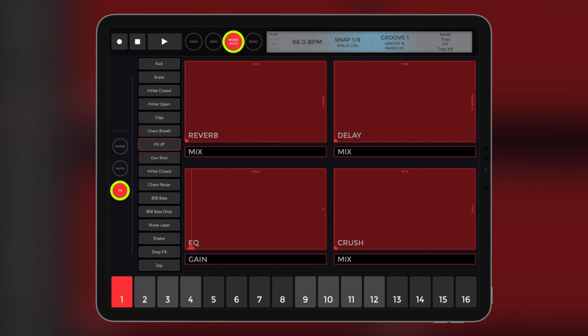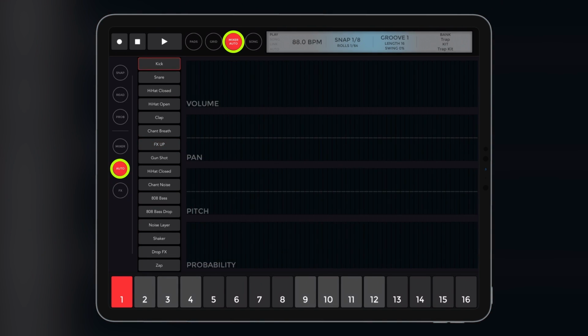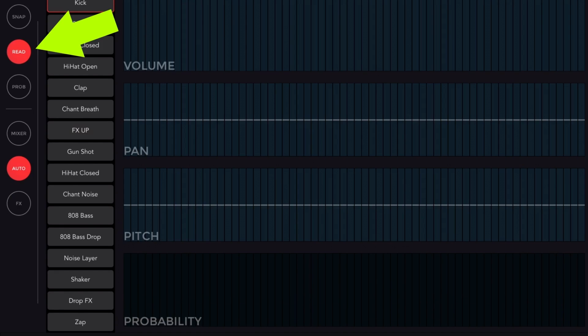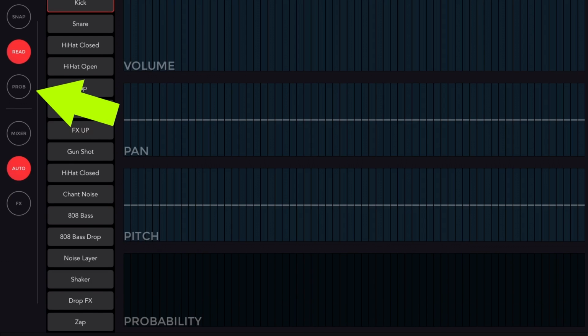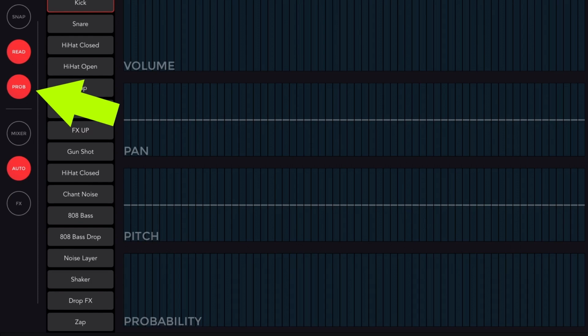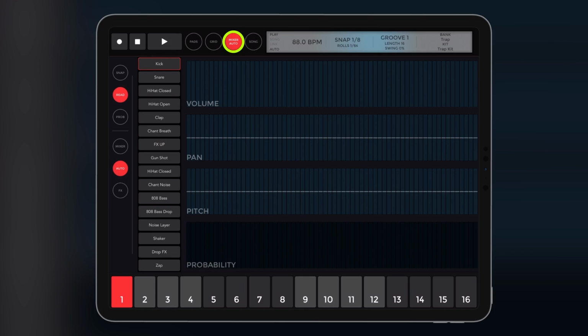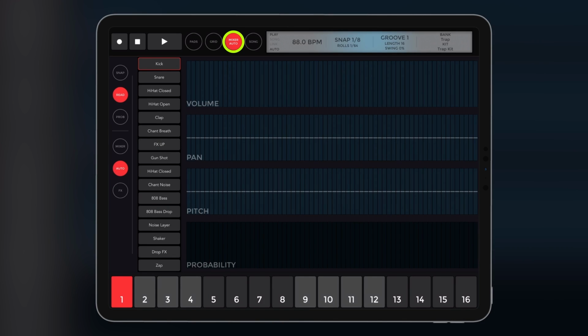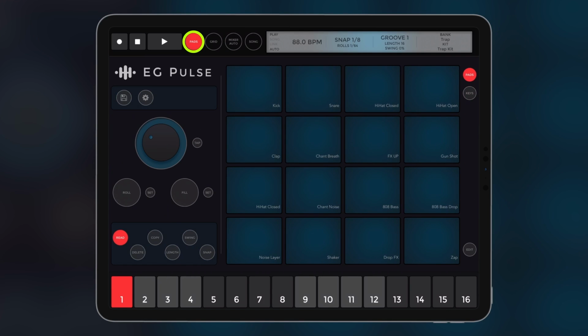And the same goes for the automation. Not that it has 4 effects, but 4 features per pad that you can automate. And I want to highlight that there is actually an on-off button for the volume, pan and pitch automation lanes, and there is also one on-off button for the probability automation lane. Oh, and one more thing, the automation read on-off button, you can find that one on the pads view right down here.